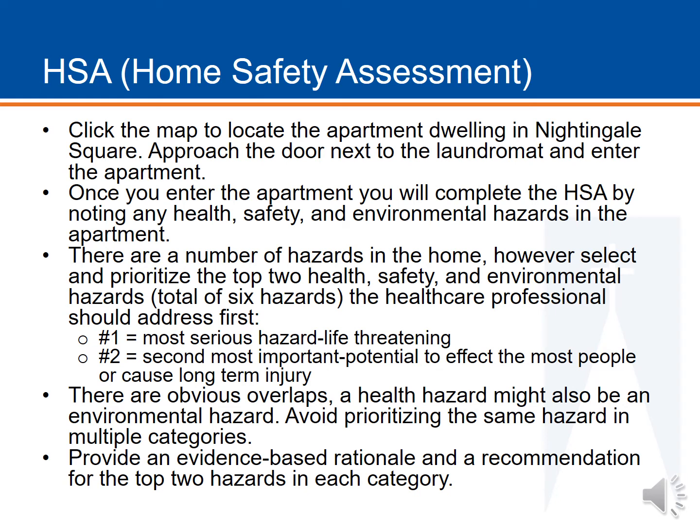So the first one in each of those 3 categories would be the one that's most serious, and the second would be the second most important, with the potential to affect the most people or cause long-term injury. Avoid prioritizing the same hazard within 2 categories, even though it may fit in both. So I want you to prioritize 2 different within each category. So you'll have a total of 6 different hazards that you have identified as priority.